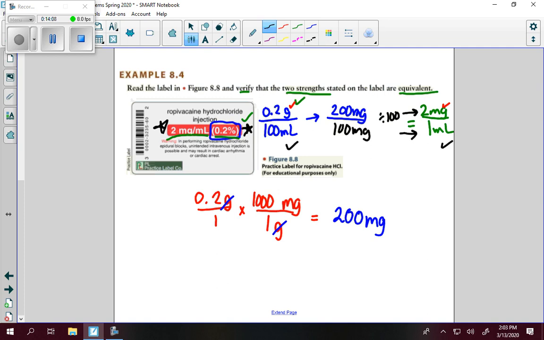And medication labels have been approved by the FDA, not FDA, the USP, and they have already done all that math to make sure that those are correct. So instead of doubting the medicine labels, you can say, you know what? I'm going to trust that if the doctor gives the medicine in milligrams, I'm going to use this dose, and if they give it in grams, I'm going to use this dose in order to make my strength known for my dosages.